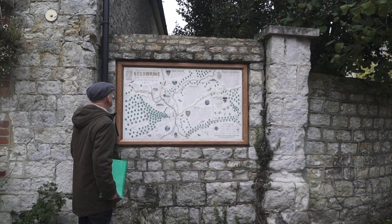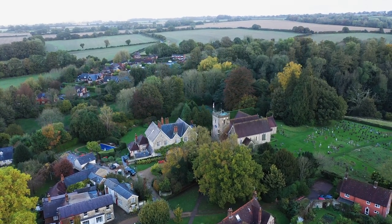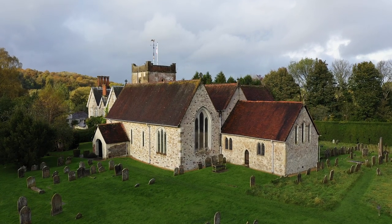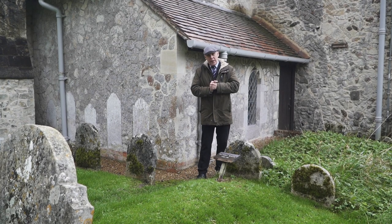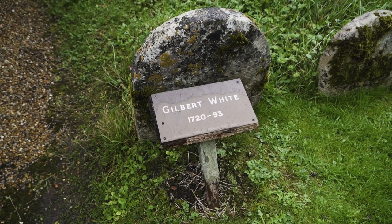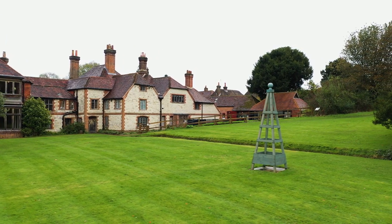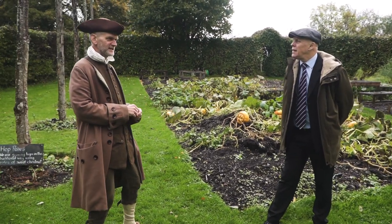If you just want to cross the road from Gilbert White's house and garden you can come to the beautiful and quintessentially English churchyard and church of St. Mary's, and of course you can see the final resting place of the great Gilbert White. We've had a lovely time here at Gilbert White's house and garden in Selborne, Hampshire. We've been looked after very well by Kimberly and the team here. They've shown us every aspect of this fantastic attraction — please consider including this great attraction in your plans.